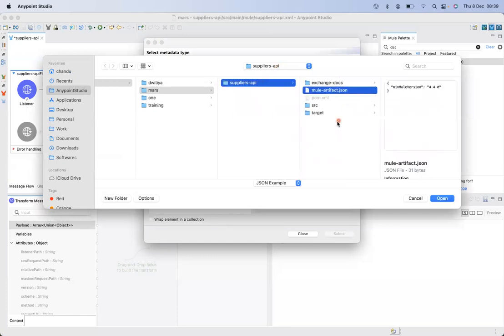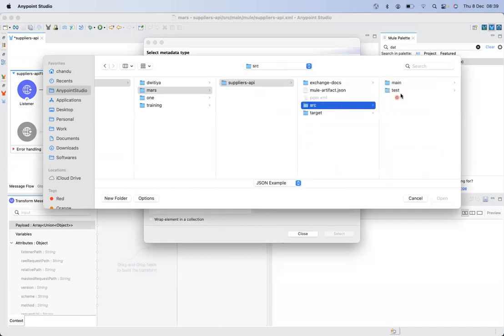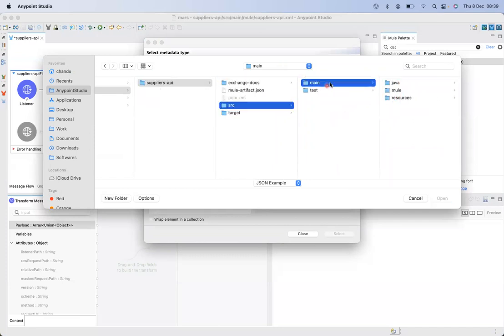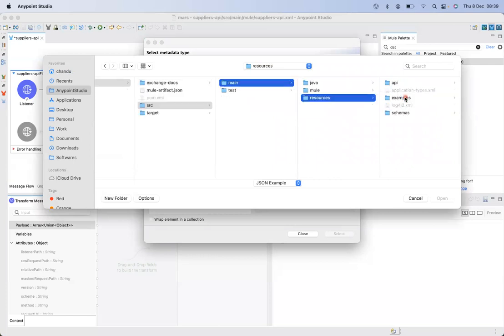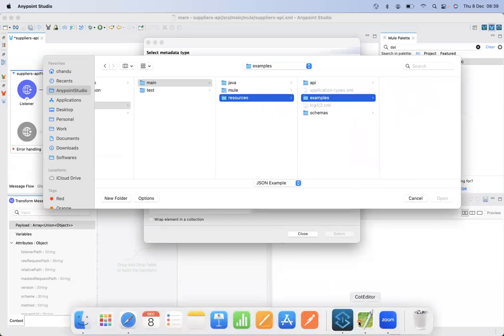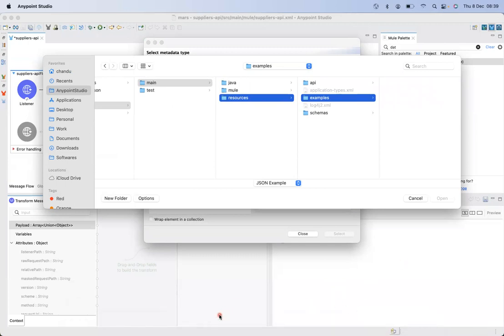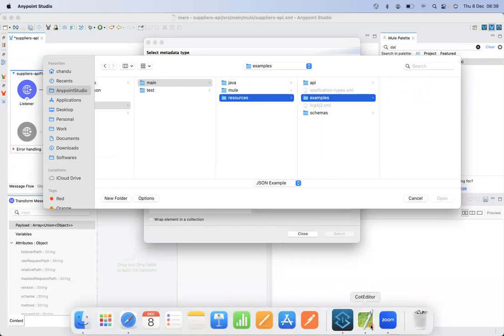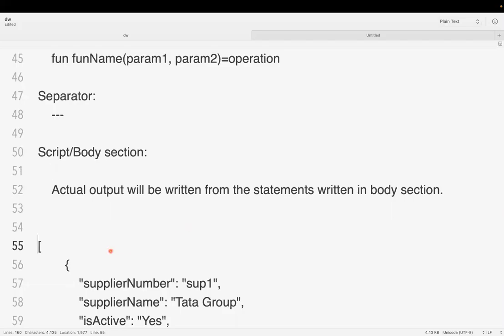If you see this suppliers API, generally we need to place the examples within src/main/resources/examples. So here we can mention the examples. As of now, we have one suppliers example, right? So we are going to consider that and we will try to produce a simple output out of it.